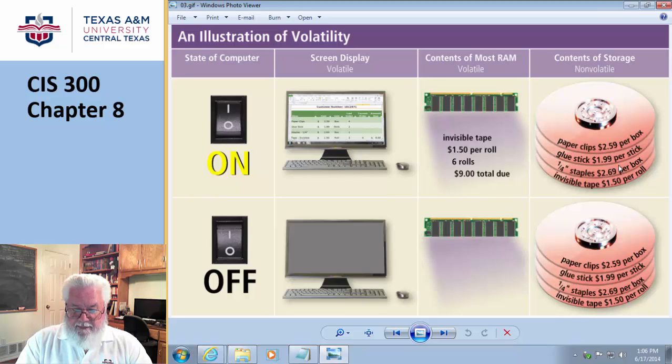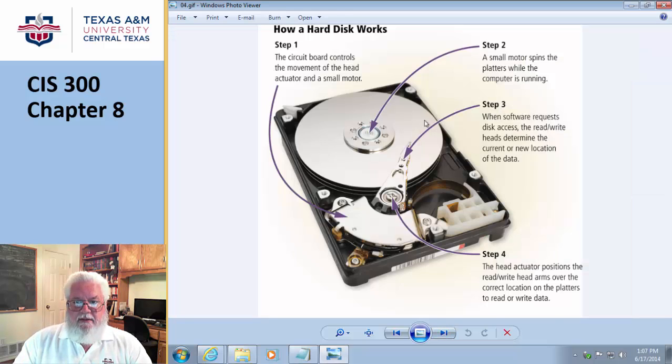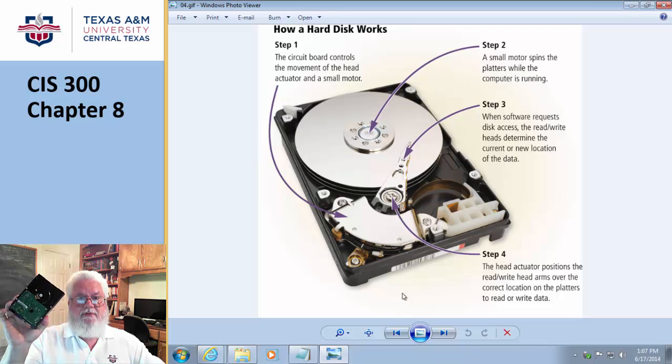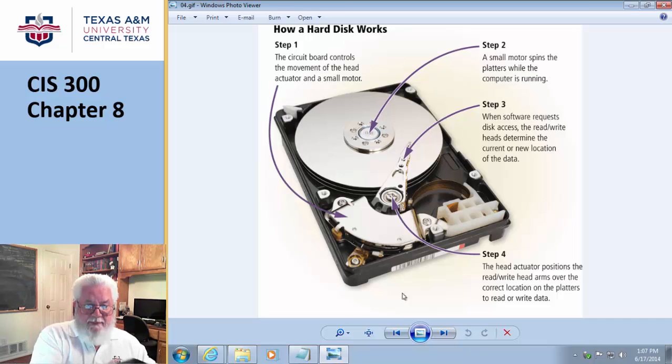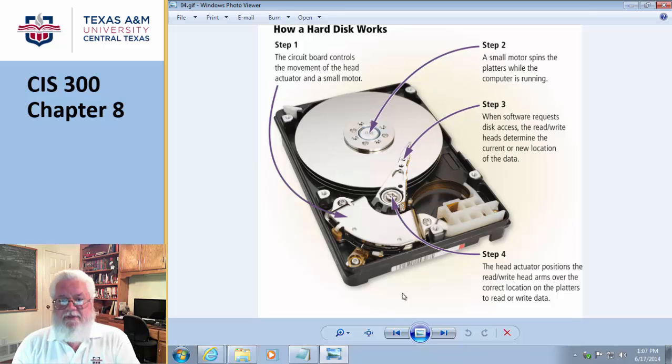On page 339, they talk about access time. Now, typically when you're talking access time, you're talking about a hard drive. And so the hard drive, of course, is this little guy that looks like this. This is one with the cover off of it. Without the cover off of it, they kind of look like one of these guys. It's got a printed circuit board on one side, but it's got a metal case on the outside. So now that we're talking about the right thing, access time is how long it takes, if the device is at one point in the storage media, for it to move to the next spot.